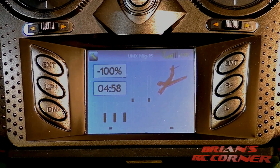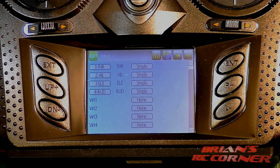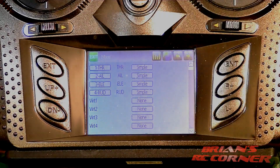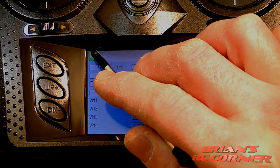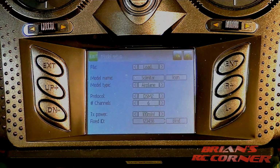With that, if you want to get into the model configs or change your models, you just push on the model itself. Okay, so first screen we've got here, this is the mix screen. I'll go into this a little bit, but there's not a whole lot. In fact, let me just get out of here. I'm going to just load a better model that's got some mixes in it.